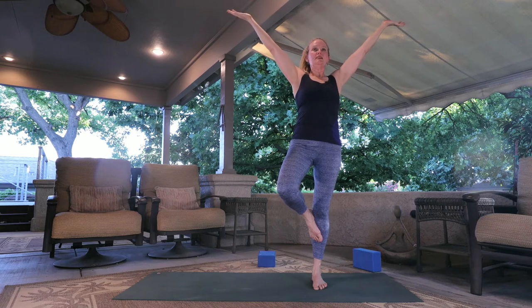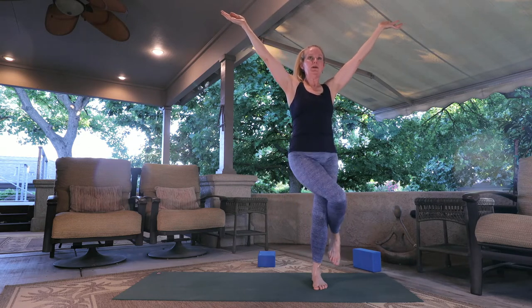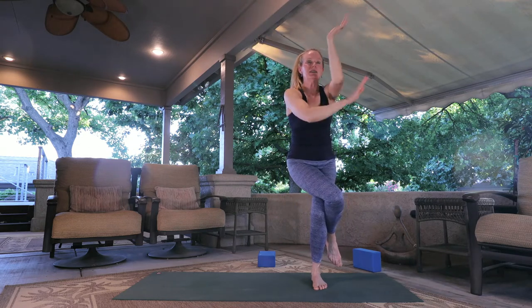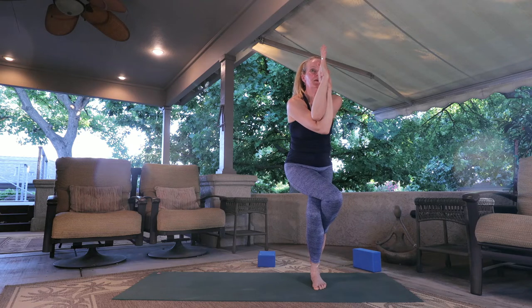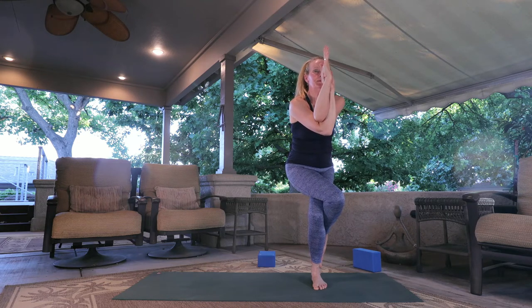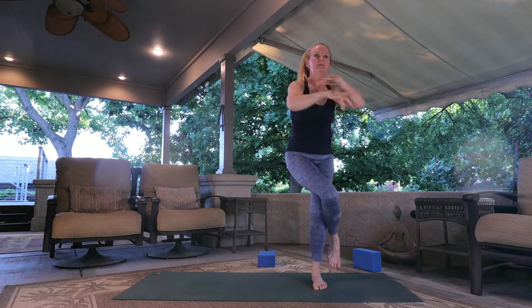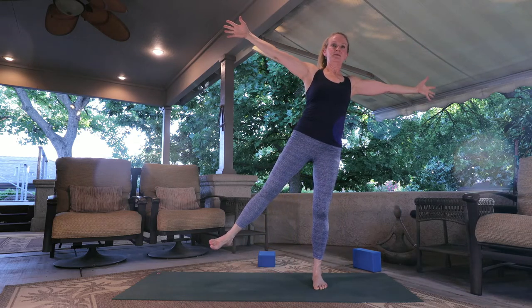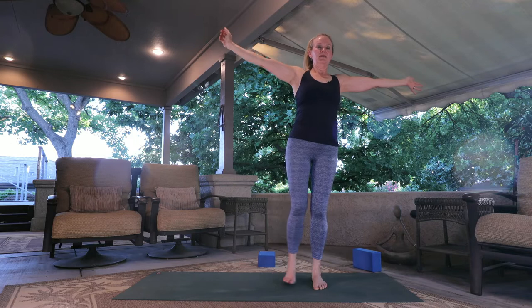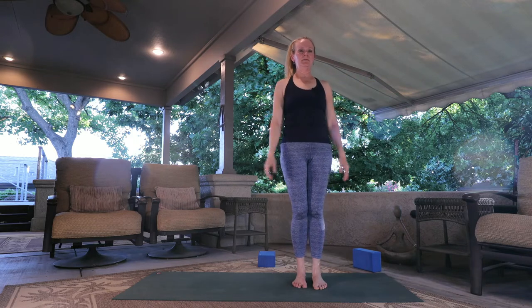Then we'll move to eagle. So take that leg that's in tree and gently bring it up and over, and that same arm underneath the other arm, coming to eagle. So one leg over, one arm under, wrap the leg in the arm, eagle. And then open it up to star. Let the arms and legs open wide, a balanced star. And then bring the foot down, release.